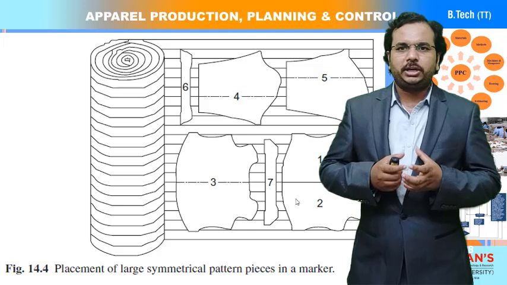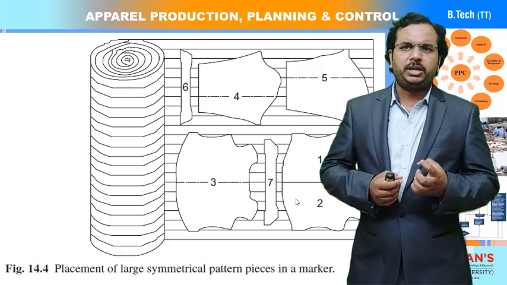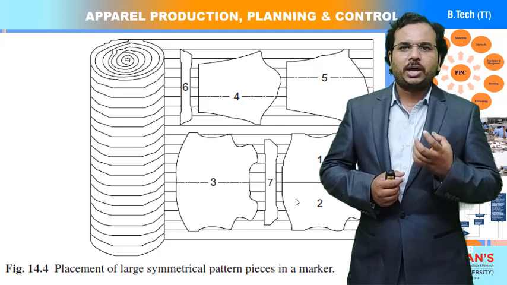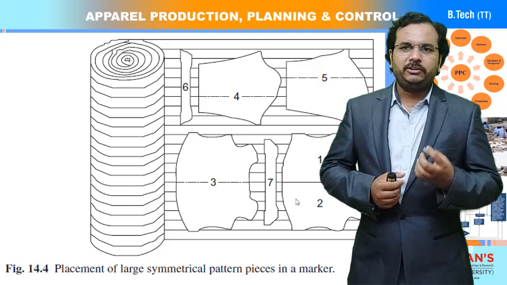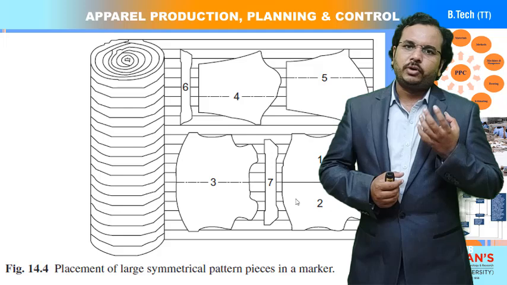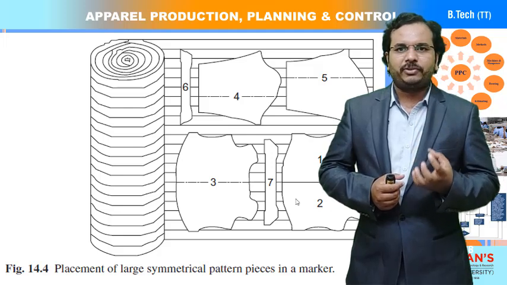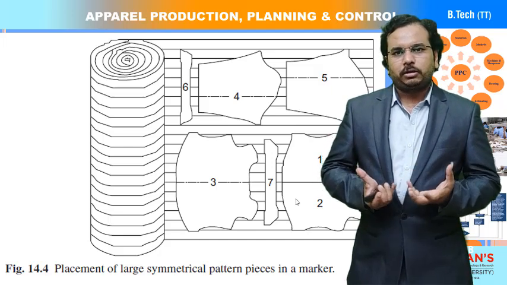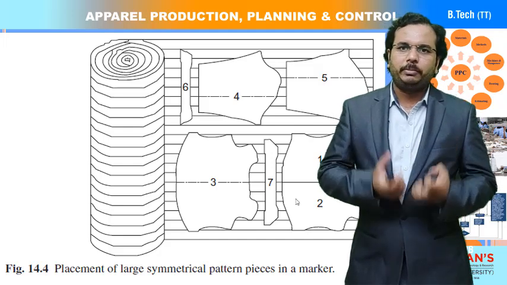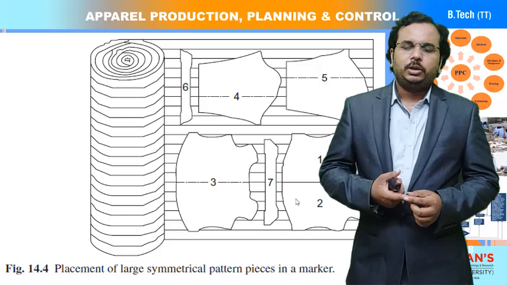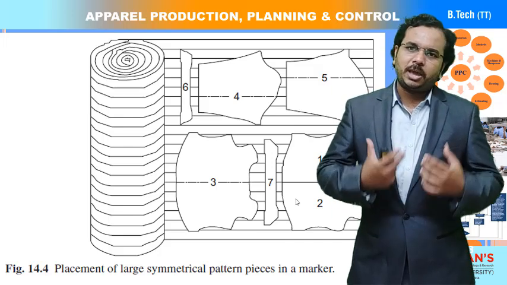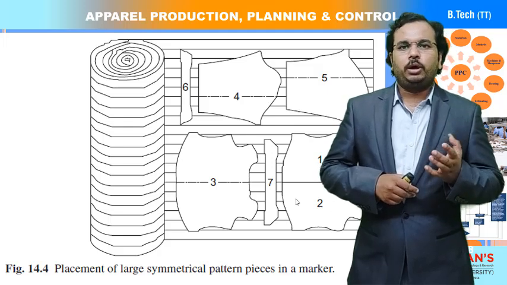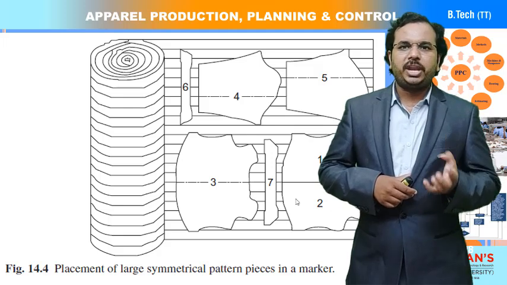And one of the most important things is that the fabric is our input material, a very important material. For example, if you cut the fabric wrongly, or plan the marker wrongly, then after cutting there is no use of the fabric components. So you are wasting your raw material, you are wasting the fabric. If you want to make the same kind of fabric again, it requires a lot of time, effort and manpower. So material utilization is very important.